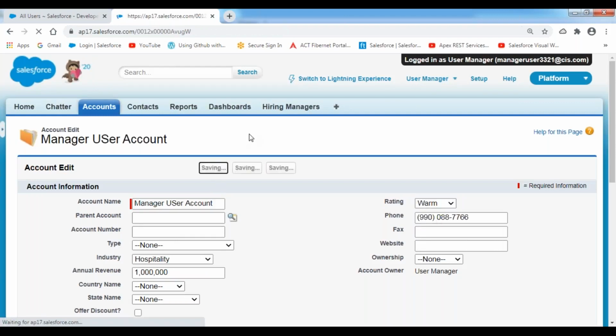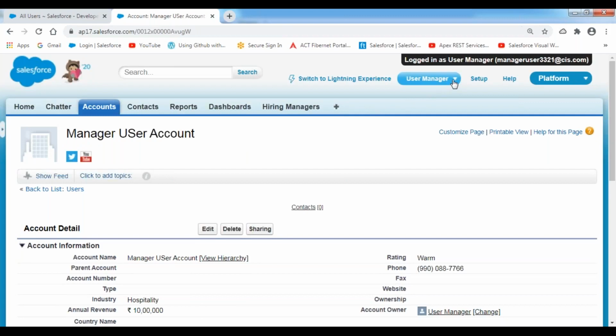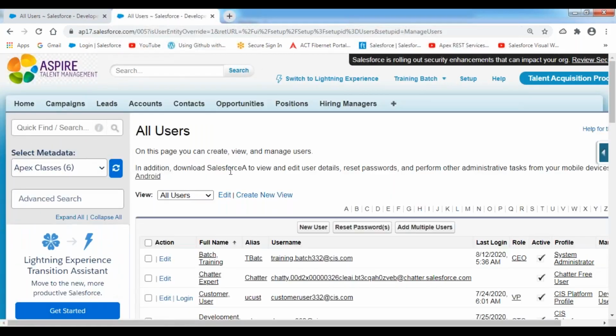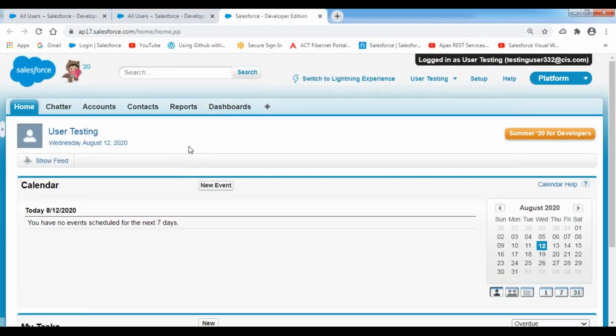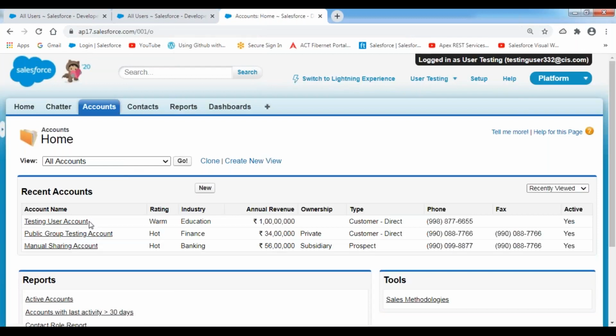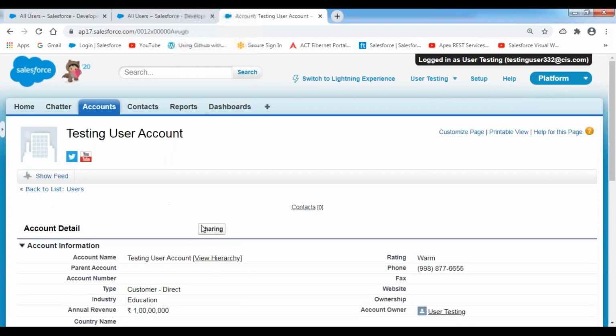He can change it. But other users inside the same profile, like the testing user and the customer user, can't modify, they can't delete. When you go to the testing user, account, open that record, they have only read and create. That's it. They can't modify, they can't delete. Because whatever user to whom we have assigned this permission set, only that user will get additional access on this.